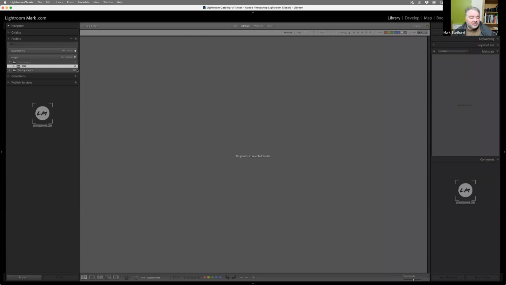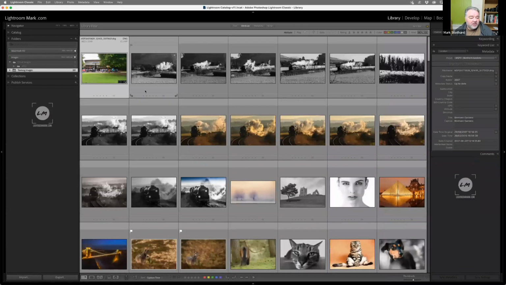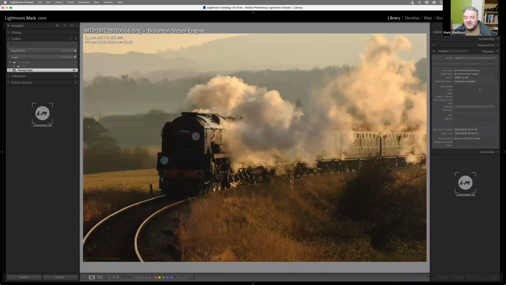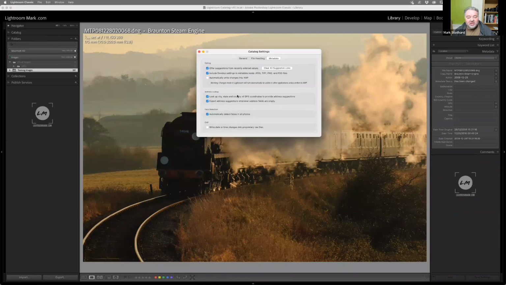Let's select an image, so let's take that image there. It will populate this information here. If this had GPS, which would appear here, it would put the address in there automatically for me, if I've got that box ticked. Okay.